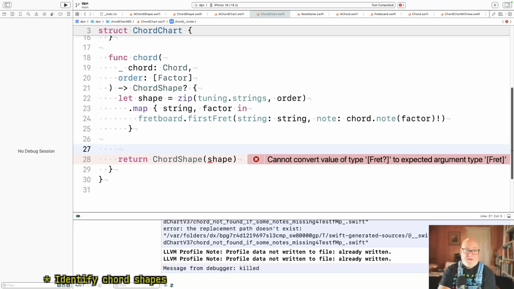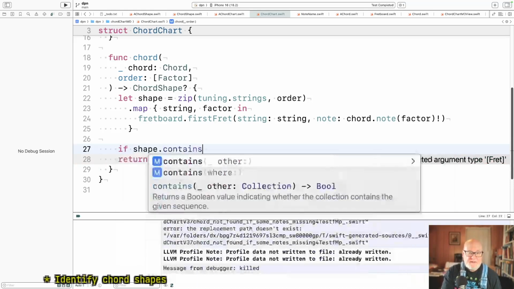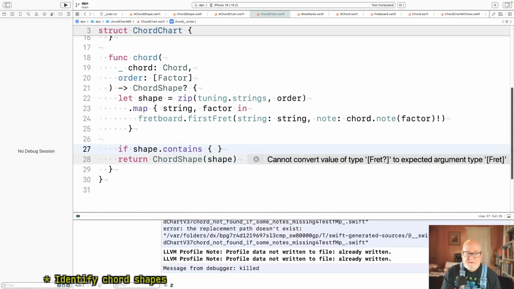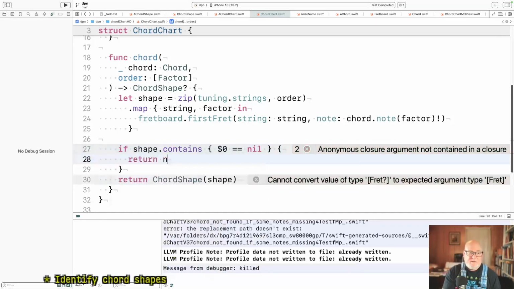So our naive, is this okay thing is going to be wrong sometimes, even that. But I think what we want to say is, if shape contains, that guess was kind of right, $0 equals nil. Okay, so if the shape contains any nils, then return nil.